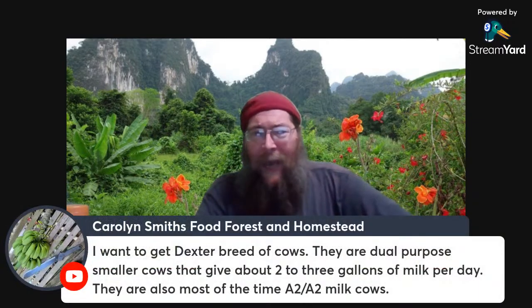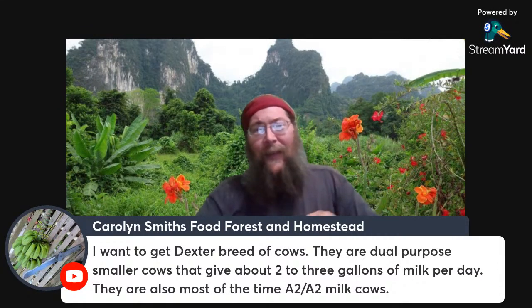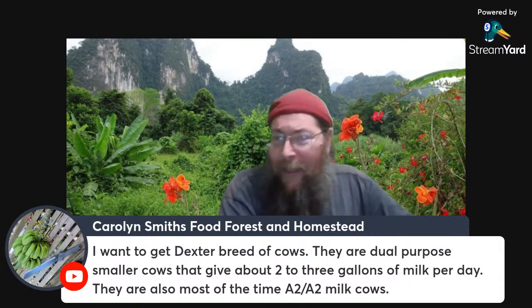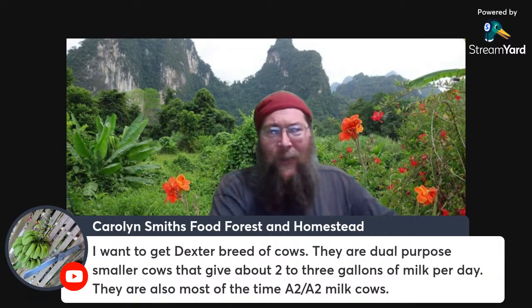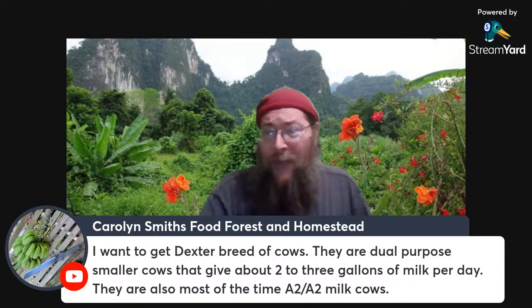All right. Carolyn was saying, I've been hearing a lot about these Dexter breed of cow. I think David the Good was talking about these Dexters. Dual purpose, smaller cows, give about 2 or 3 gallons of milk per day, and they are most of the time A2 milk cows. Okay, so smaller breeds.